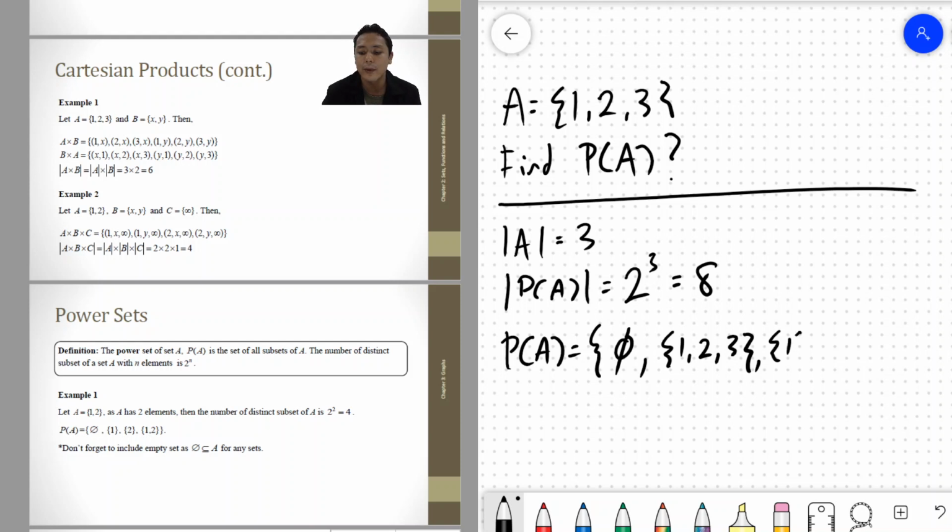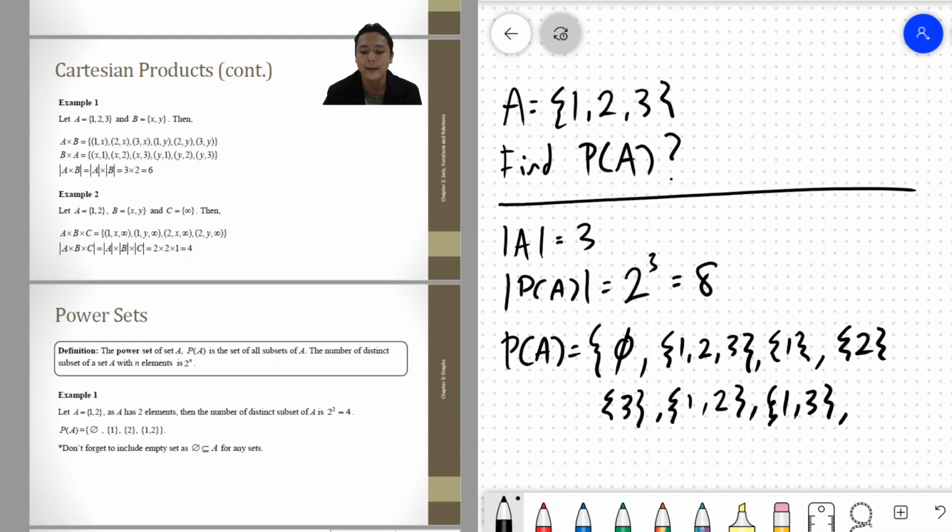We start first with {1}, {2}. Of course, you have {3}. The combination of 1, 2. The combination of 1, 3. And last but not least is the combination between 2 and 3.